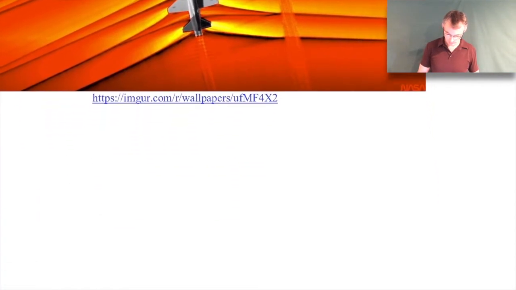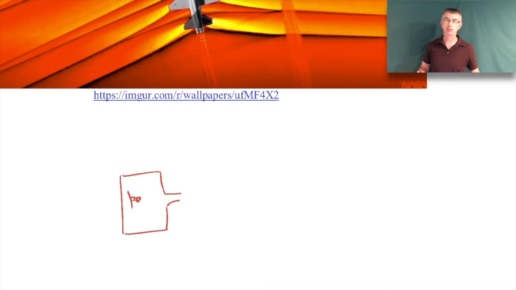But I guess let me sketch out what I'm talking about. So let's say we have a tank, and I have some pressure in here in the tank. I'll call it P naught. That's the pressure inside the tank. It's at stagnation conditions, right? It's not moving around. And then we have the pressure out here, which we call the back pressure. That's the pressure it's discharging into.